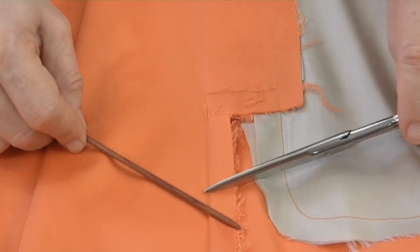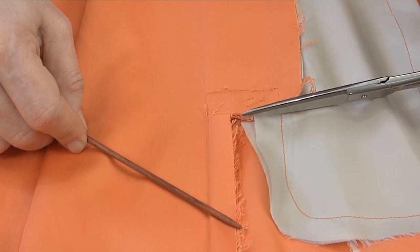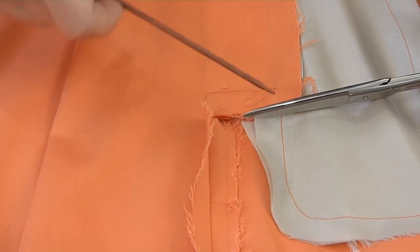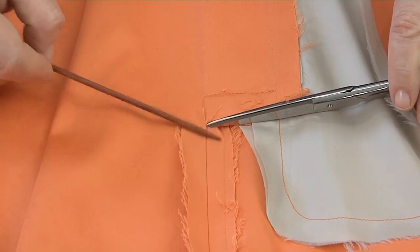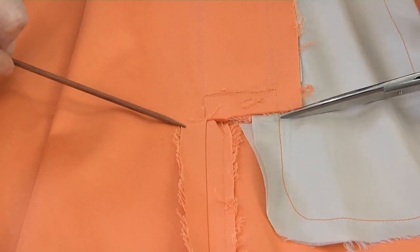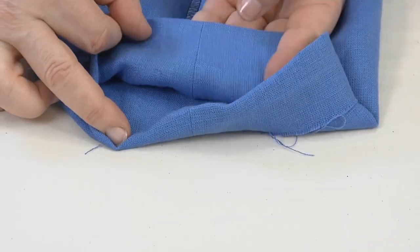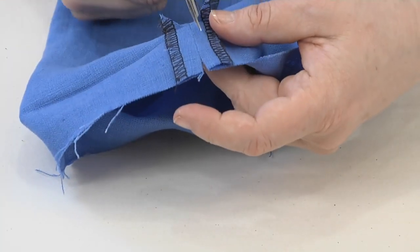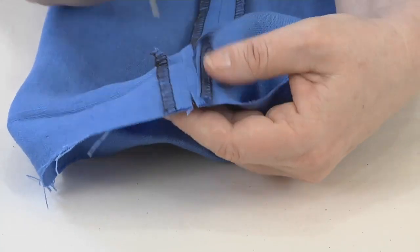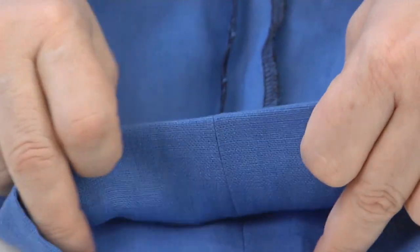Sometimes one seam needs to go in two different directions. Here, the seam becomes part of the pocket insertion. To enable it to change directions, you clip into the seam allowance without cutting through the stitches. When seams go into hem allowances, there's no need to double up the seam allowances. Cut the seam allowance that's on the hem allowance side in half to reduce bulk.